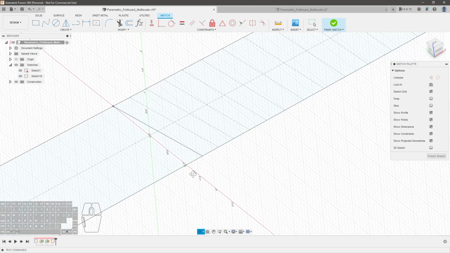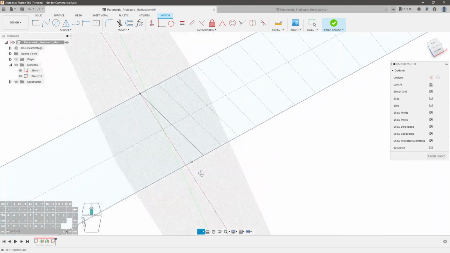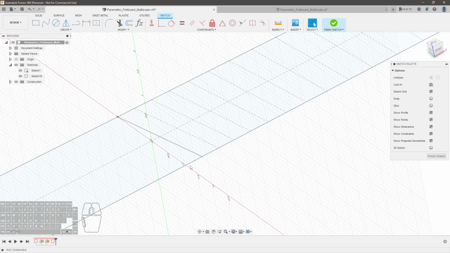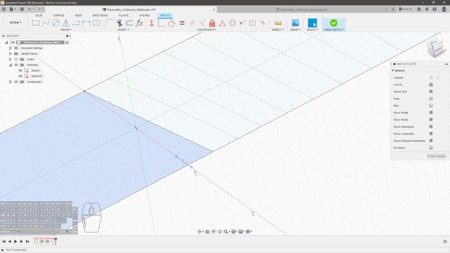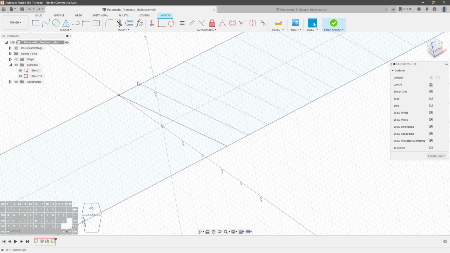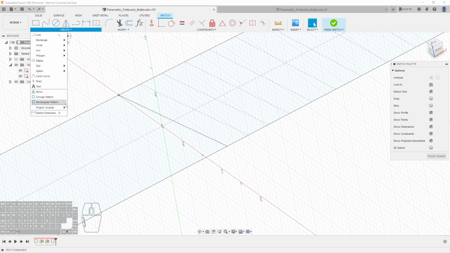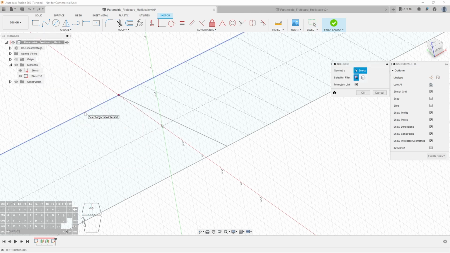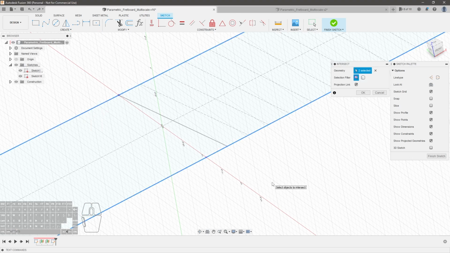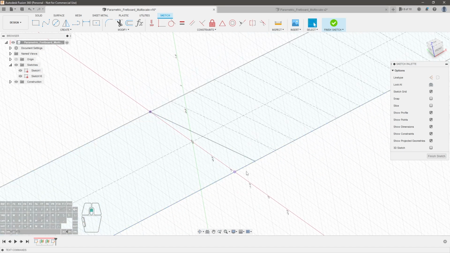And so you'll notice that I don't have a good reference here on where this line should be. Now I could simply project it, but if I hit P on my keyboard, you'll notice I get a line here. What we actually want is a point where this line intersects that plane. Luckily, there's a project tool for that. So we go create, project include, intersect, and we can just select these two lines right here, and that will give us the point of where those two lines intersect our plane. Hit OK, and that is where we can now sketch on.